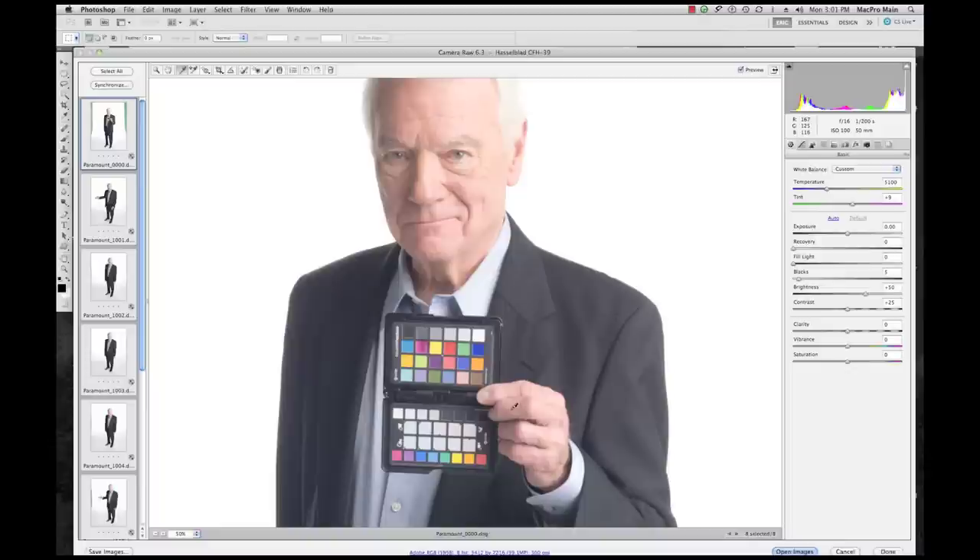It's that easy, it really is simple. This tool will save you a lot of time — it's efficient and it's exact. If you look down here, these color swatches will warm up the image according to your own personal taste. You can play with this. I prefer to start out with a color neutral gray balance and then add the color tone in Photoshop once I start post production. That's all you really have to do. The plugins will make presets where you don't even have to go to this extent.